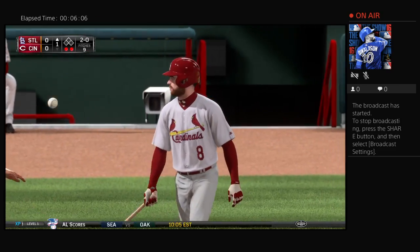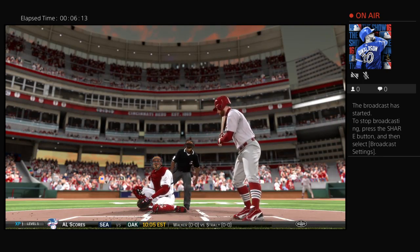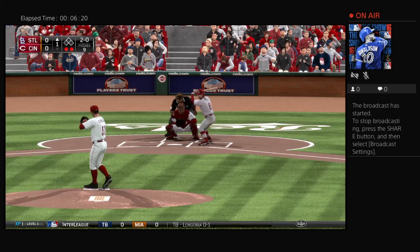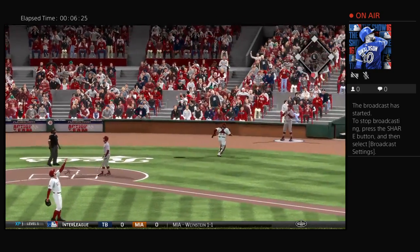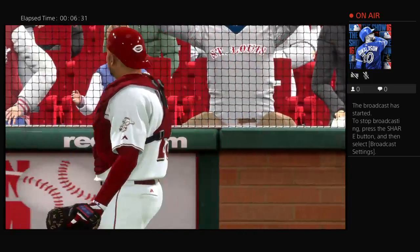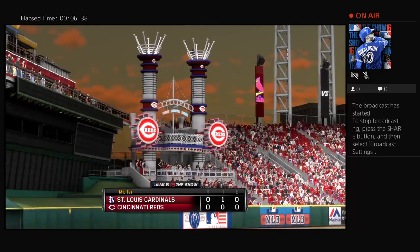Ball 2 now. And this is something we've seen a lot from him recently. He's worked his way into another good hitter's count. Yeah, it's not unrelated either. When you're going good at the plate, usually means you're being selective and you're not getting yourself out. And when that happens, you'll find yourself in these kind of counts. Now a swing, and he pops him up. Right up the chute. This may be tough behind the plate. And he'll get under it to put it away in foul territory, and that ends the inning. Nothing doing there for St. Louis. Cardinals, nothing. Reds coming to bat.